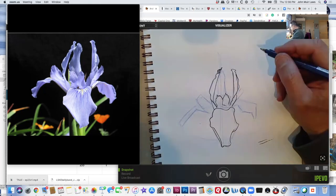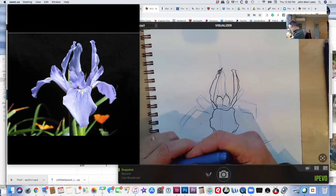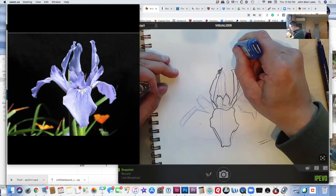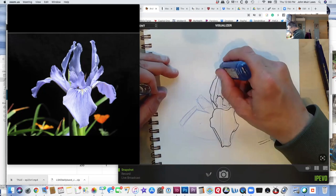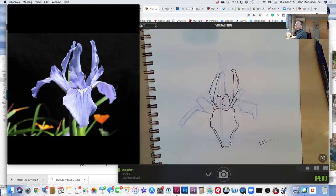At this point, this tip is bothering me a little bit. So I'm using ink, and I'm going to just come over that. I've got a correction pen here. This is a Pentel correction pen. And I'm just going to go over some of these lines. Essentially it's like a big pen of whiteout. And I will come back and play with those again later.